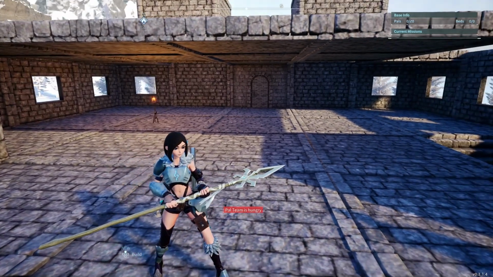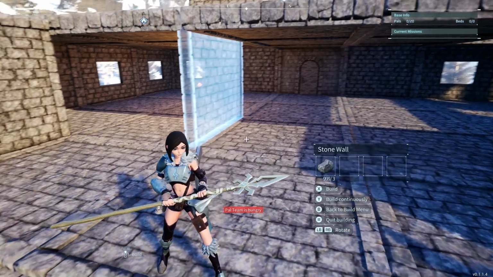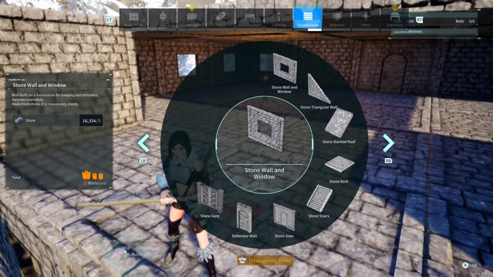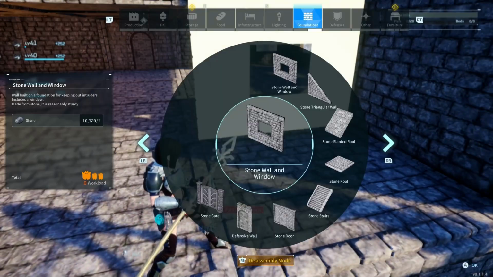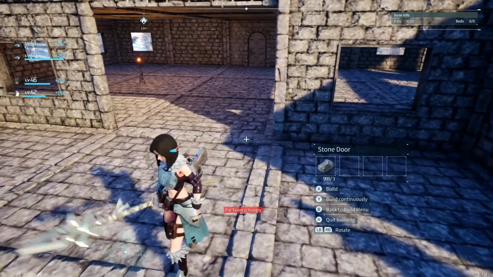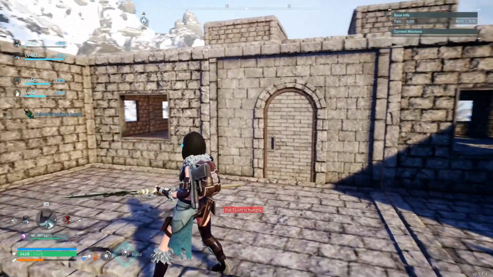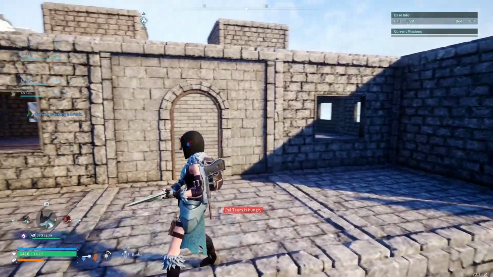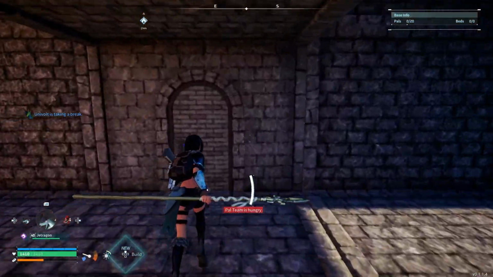Alright, so we're at the very back. We're going to block this off. So we've got a stone wall. You could put a window there. Let's put a window there. Window, then a door in the middle. Like that. Without tumbling off the entire building. Here we go. So we've got a door to the back, door to the front.